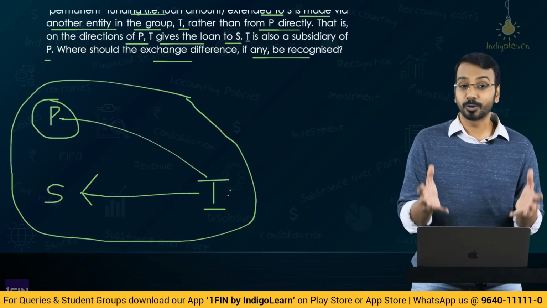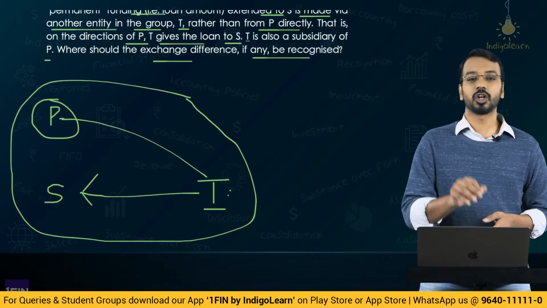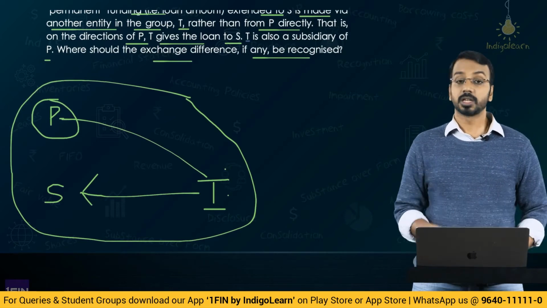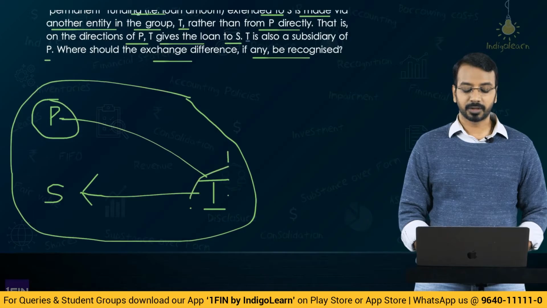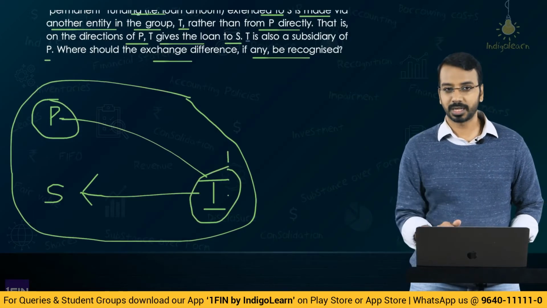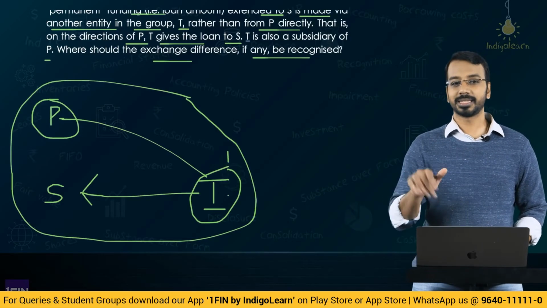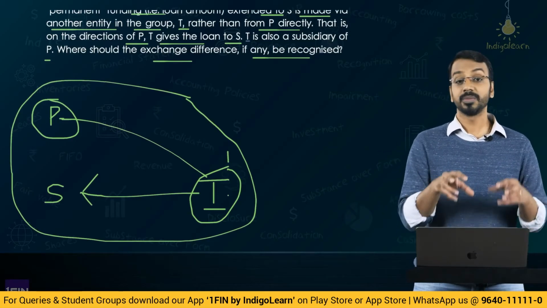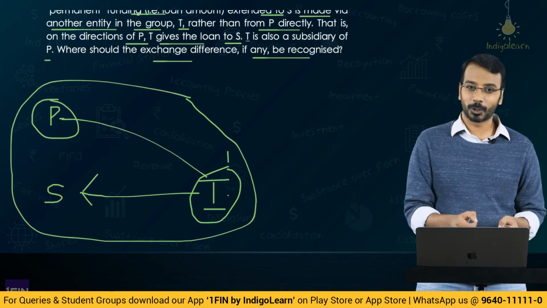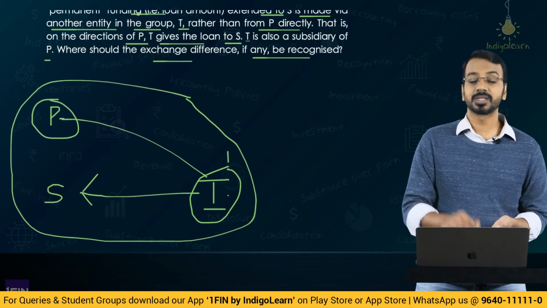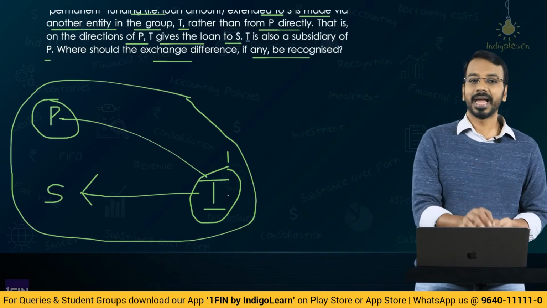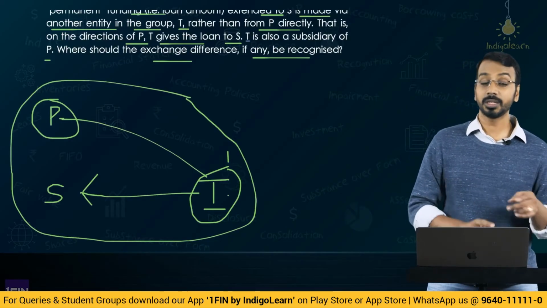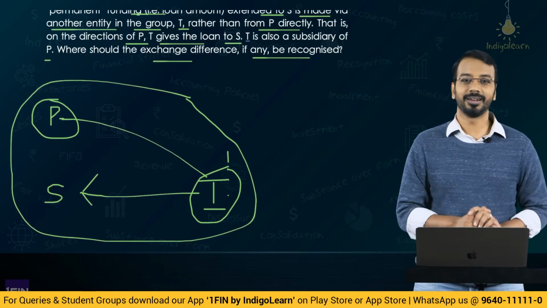So when you are preparing the group's financial statement, the gain or loss will not be recognized in the P&L, it will be recognized in the OCI. Sir, will it make a difference if this T has another functional currency? It does not have euro as a functional currency, it has, let us say, some other currency, say pound as the functional currency. Even in that case, the answer will not change. To the extent there is a gain or loss on monetary items which are a part of NIFO, that will be taken to OCI in the consolidated financial statement. In standalone, you will take it to the P&L.